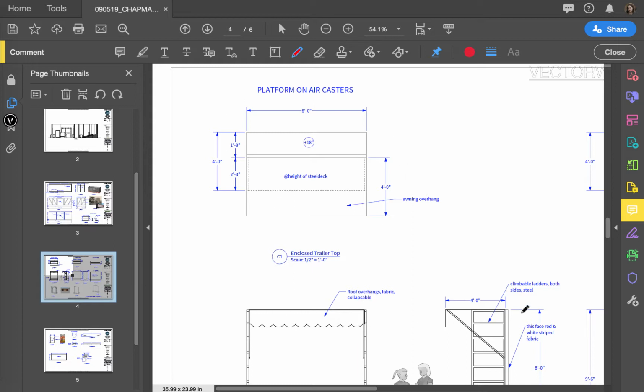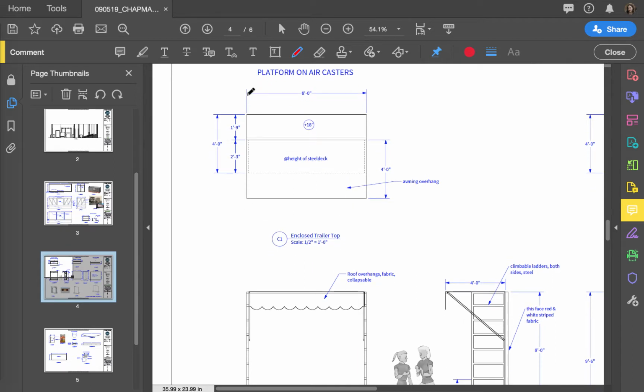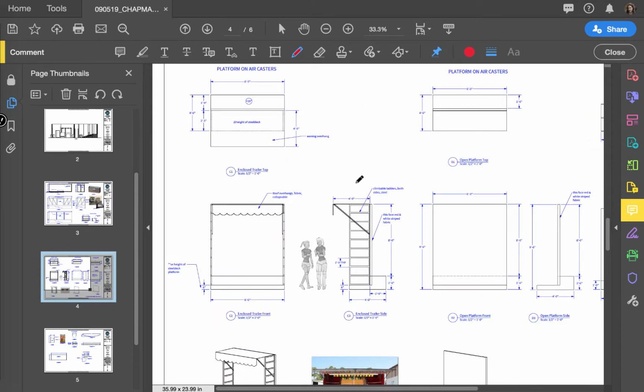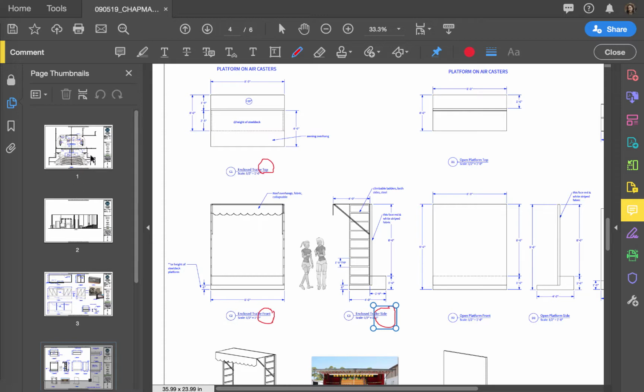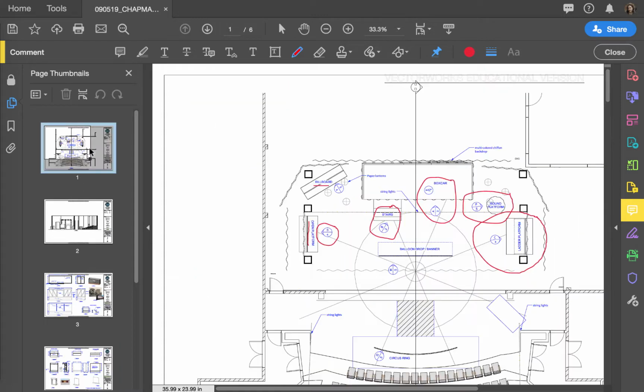There's this nice awning situation. So this is a standard orthographic projection right here because I have a top view up here, a front view right here, and then a side view over here, okay? And for this one, I called it an enclosed trailer, which, if I were a better drafter, it would match the name that I have over here, right?